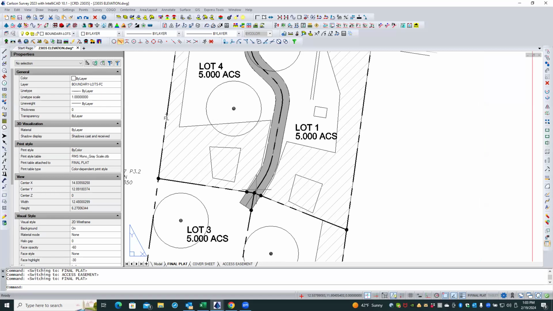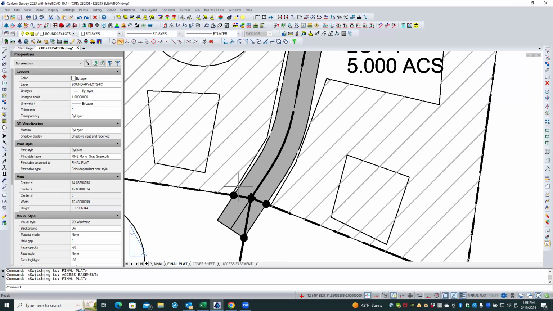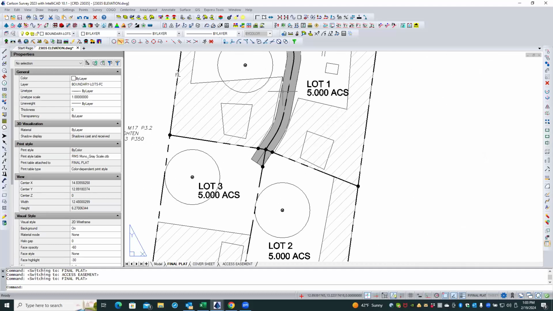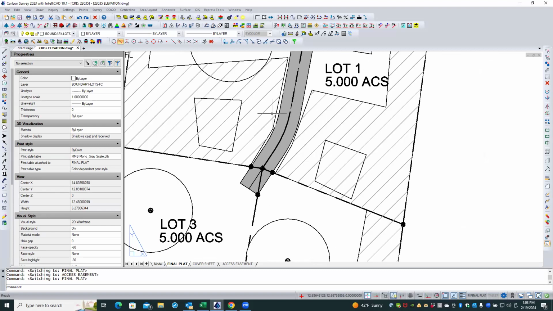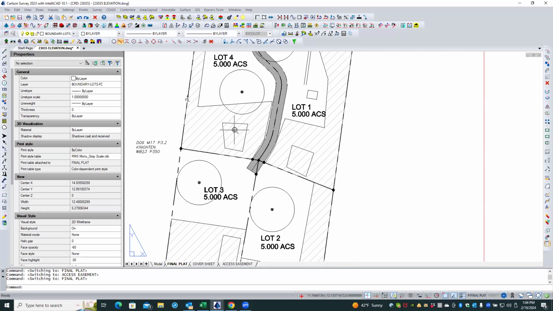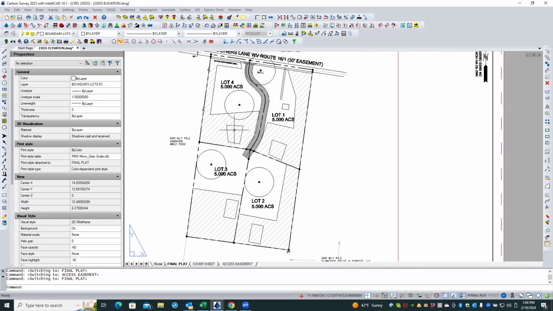But I did some weird things, like I left a gap between the open space and the access easement, and I've kind of reconsidered that. I think that's a bad idea. Probably should just go up and adjoin it. And then I'll have to adjust the areas again, but that's okay, I can do that.